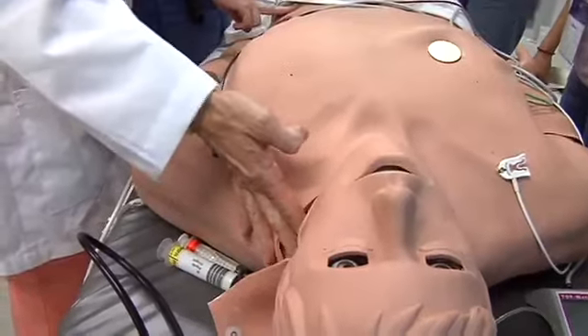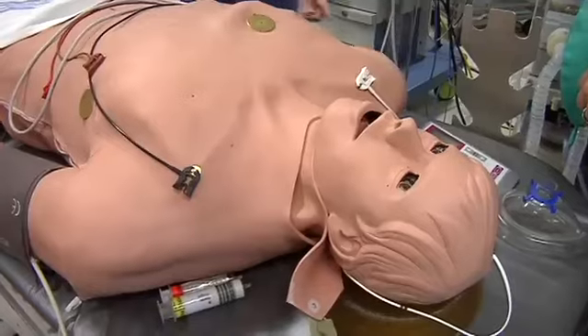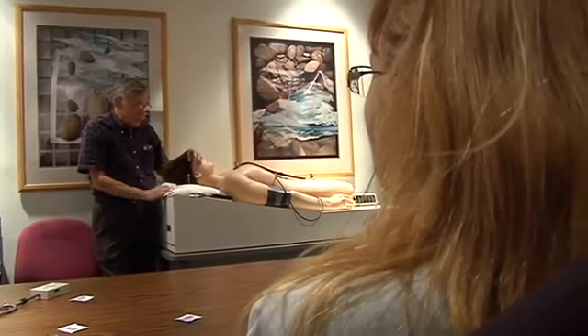I think that this is something that we can take from the laboratory community into the classroom, and then these students will get excited about this hands-on approach to science and let them know there are things happening in the scientific community, whether you hear about them or not. The program helps teachers develop new and exciting lessons and laboratory experiments that will hopefully peak a kid's interest in pursuing the many career choices science offers. The teachers know how to reach the kids, and so working together in a partnership program really allows us to make a huge difference with the future of science.